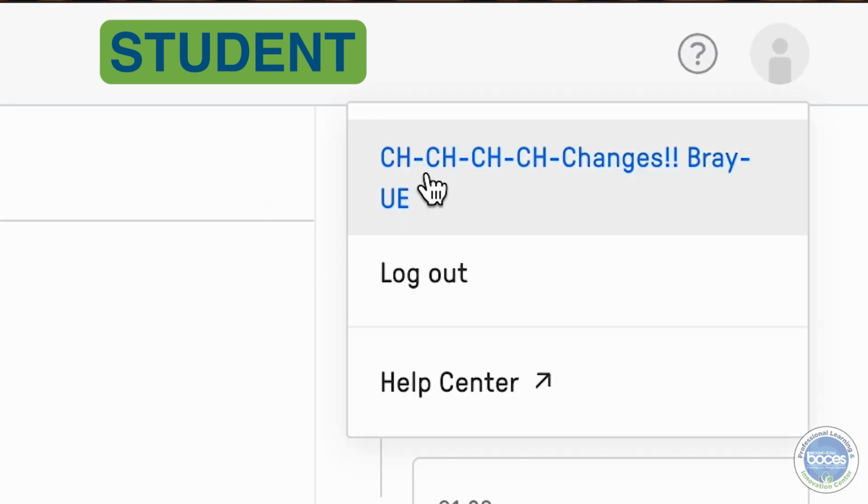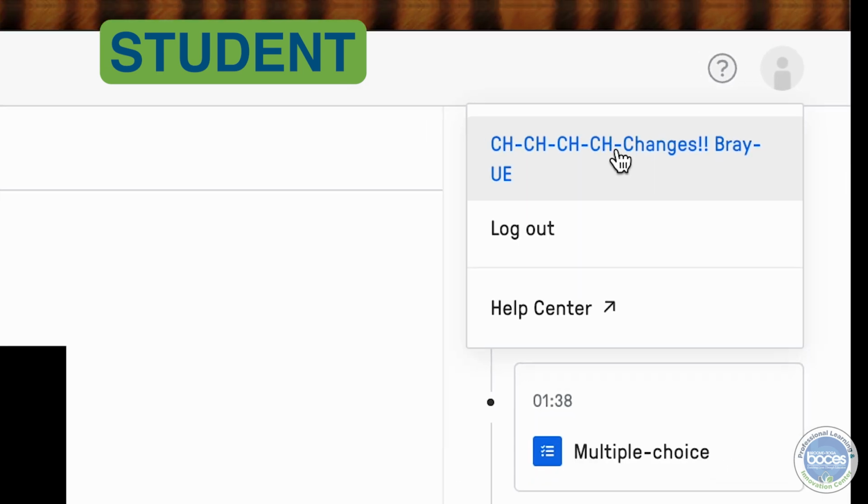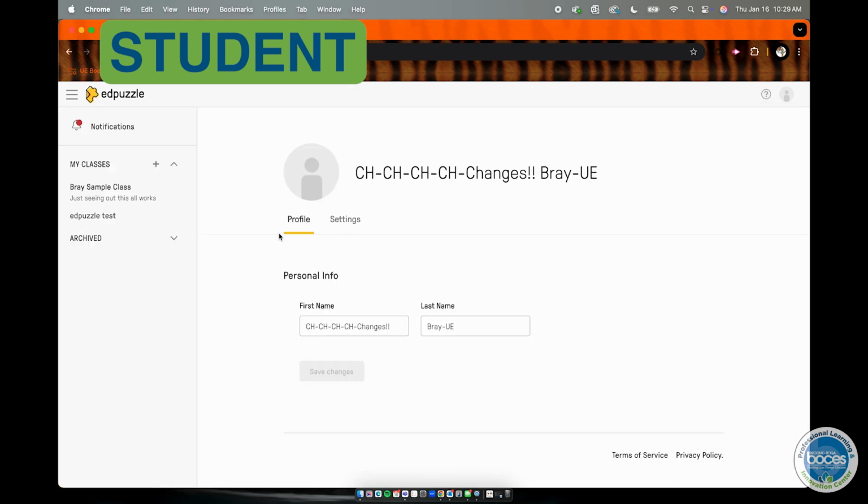I notice is that this option should be what the name is, and it doesn't match. I can make some David Bowie style changes to this particular account. So I can click here, and in profile, here's where they can play around with their first name and their last name, but that's not the only place. It is totally possible I could put this back to Rick, save changes, and that's cool here, but it might still show up differently in other places. But here's what I'm gonna do. This lets me know if an incorrect student is connected or if the student's just playing around with their name.